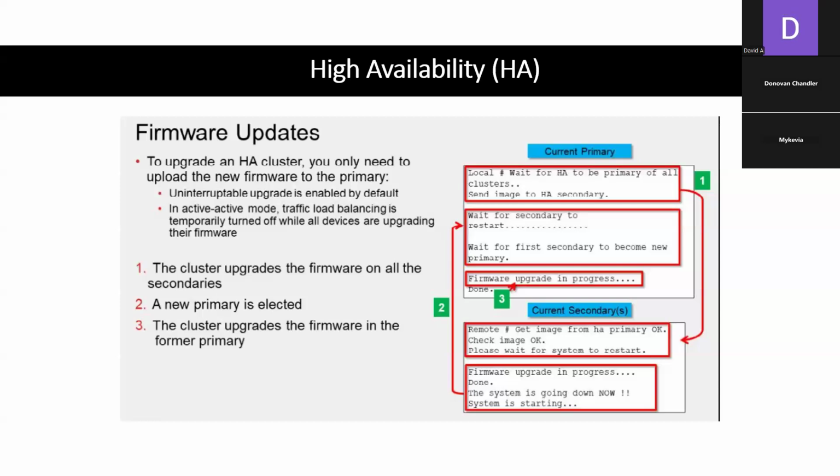What you can do, if you want to make a change to the entire firmware upgrade process, is disable uninterrupted upgrade on the CLI. I don't advise it. You can do config system HA, and what will happen is each FortiGate will now upgrade individually. Nothing will be shut off. Everything we just talked about will not apply. It's going to take less time, so it's going to be quick. But either way, traffic flow is affected. So I would say do the safer way, do what's programmed, and you should be good to go.